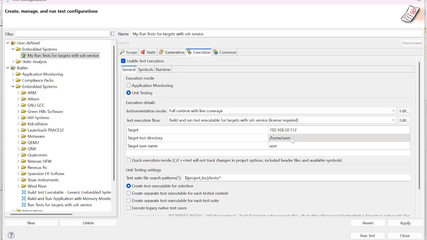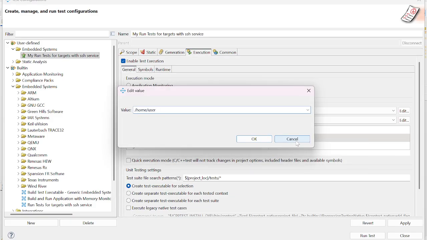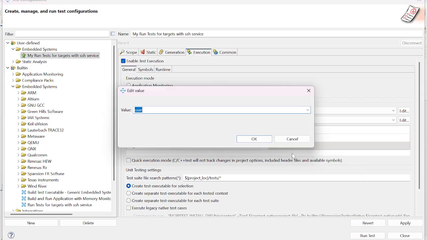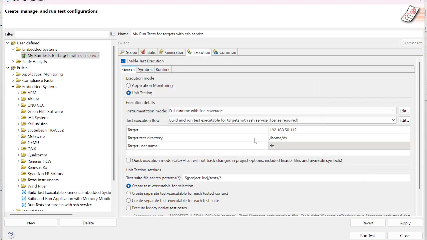And then of course the directory on the target is DX. I know this, so you should know this also for your case. And the username is DX. Now I set up my target for passwordless SSH using an SSH public private key. If you do not set this up, it will pop up a dialog when running the unit test.